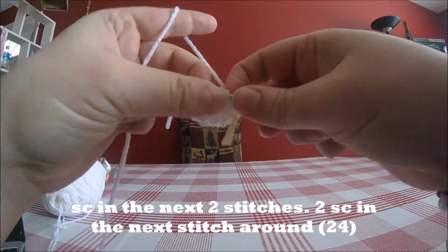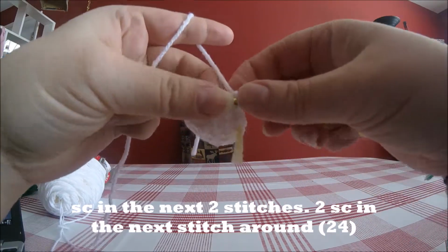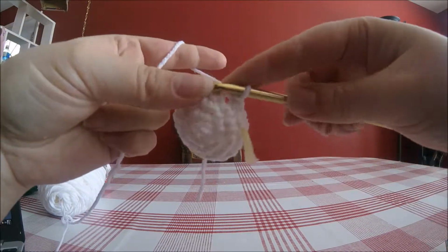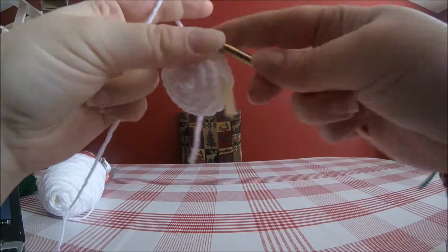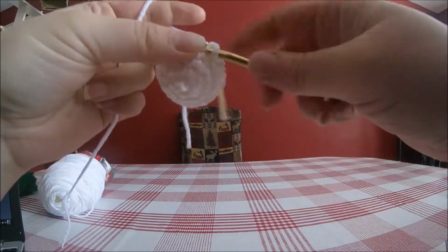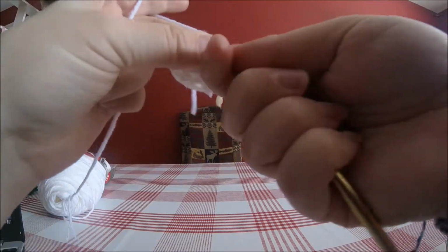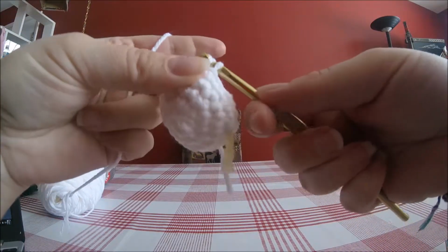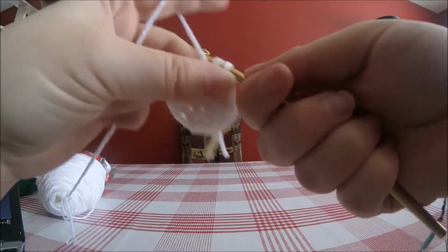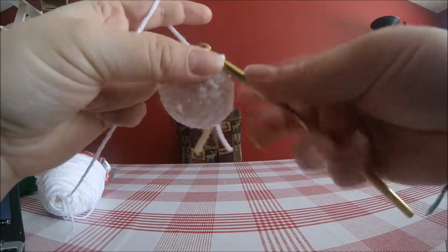And then 2 SC in the next stitch. And then repeat that again. 1 SC in each of the next 2 stitches. And then 2 SC in the next stitch. And we're going to repeat that around for 24 stitches.